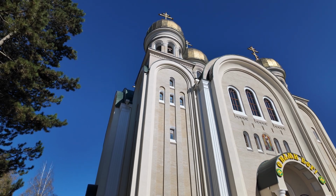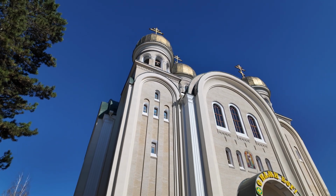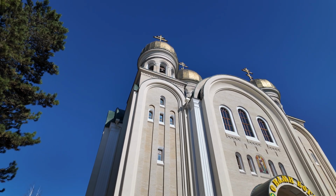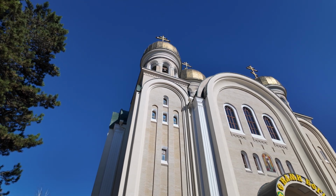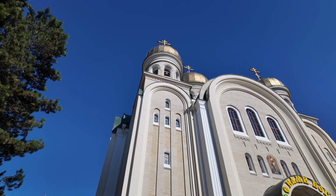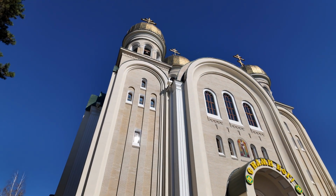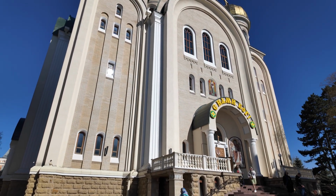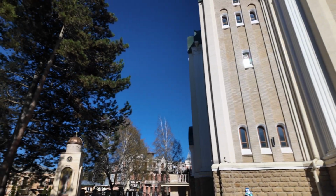So we're here in Kislovodsk, in the week preceding Easter, the most important celebration in Orthodox Christianity, and we're in front of the Church of Saint Nicholas. This is the main cathedral of Kislovodsk and is actually built on the site of the first church of the town. It's a very impressive building, and as you can see, there are many churchgoers coming here, not only tourists. It's one of the main attractions of this place, and shortly we will enter inside.